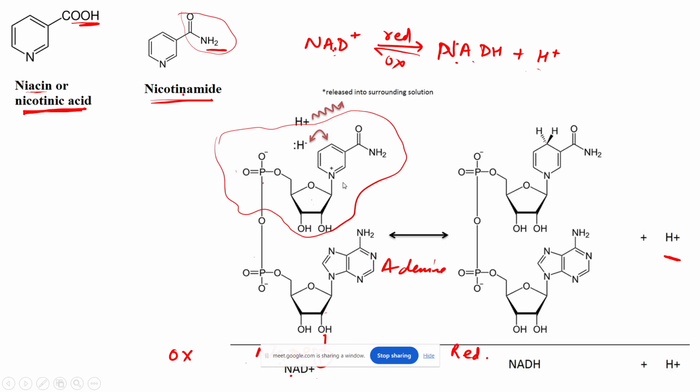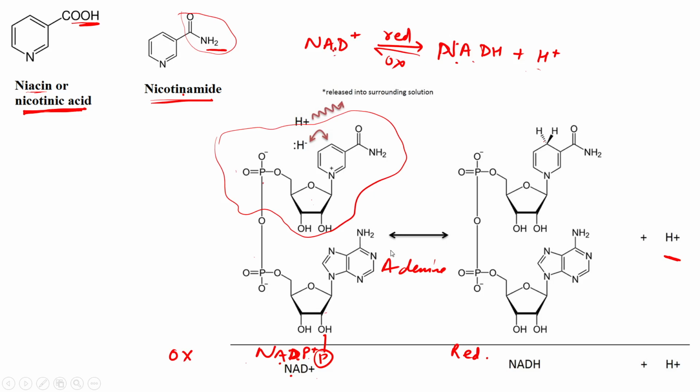And we have a positive charge here, so it is written as NAD plus, and this is the oxidized form, and it is reduced to NADH. This carbon will acquire one hydrogen to become NADH, and the plus charge will be neutralized by ring conjugation, and we will have NADH plus H plus. So there is a gain of proton here, which means in this direction we have reduction, and in the opposite direction we have oxidation. NAD plus is reduced to NADH, and NADH will be oxidized to NAD plus.